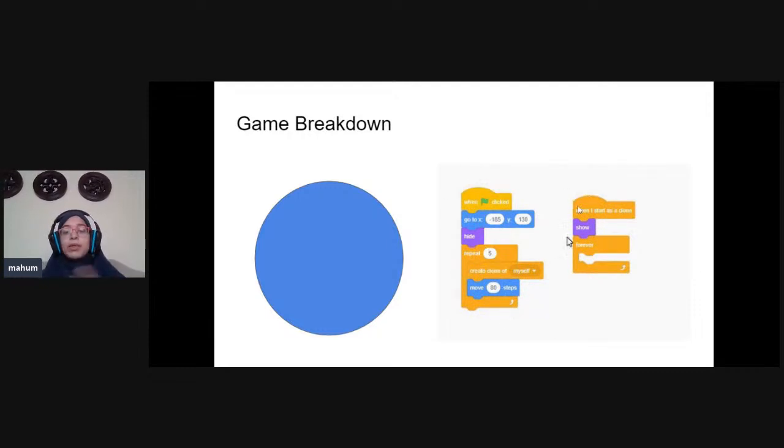And we have to remember that when the clone starts, we want it to show. So in the beginning it hides, but when it clones, it shows. This is what a cloning block looks like. Remember, to use it, you also have to make sure you have a loop around it. Otherwise, you're just going to have one clone, but we want to have as many as you'd like. And we have to make sure that when we hit it, this thing disappears. So right now, it's at hide. When the clone starts, it's at show. And then when it gets hit, it hides again. So remember, that's in the looks section.